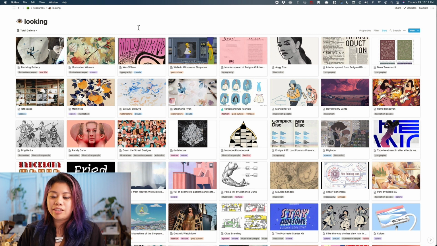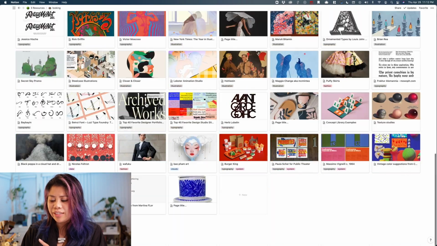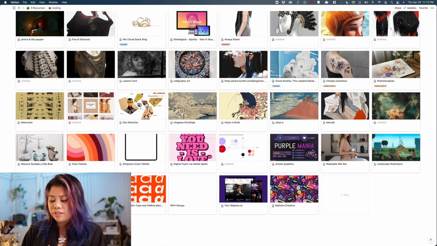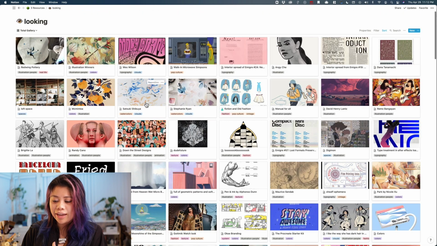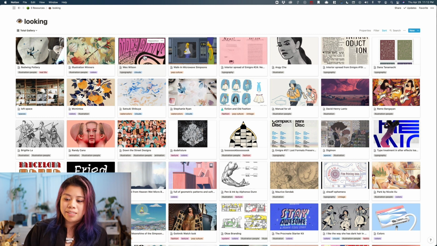What I like to use all of this inspiration capture for, there's a lot of notes here. You can see there's hundreds of different visual things to look at. I tend to get pretty lost in capturing so many different things if I can't filter it. Another way that I like to bring everything together is using relation between multiple databases.